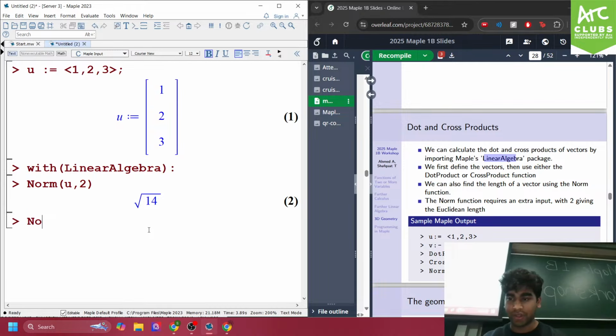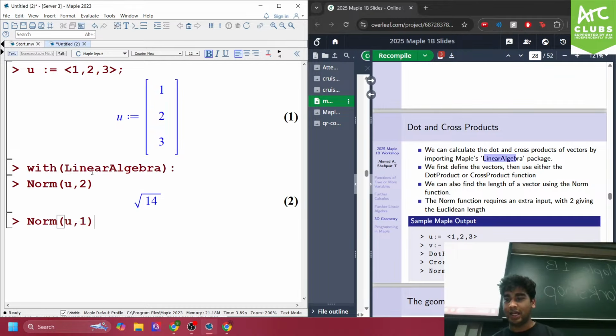I'll show you guys another thing that you can do with it. You don't have to always have a p-value of 2. You can try experimenting with different values. So if I do a p-value of 1, can you guys guess what will happen? Any ideas? I'll give you guys a clue.